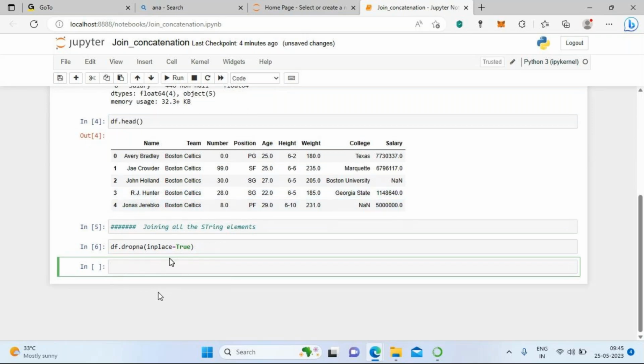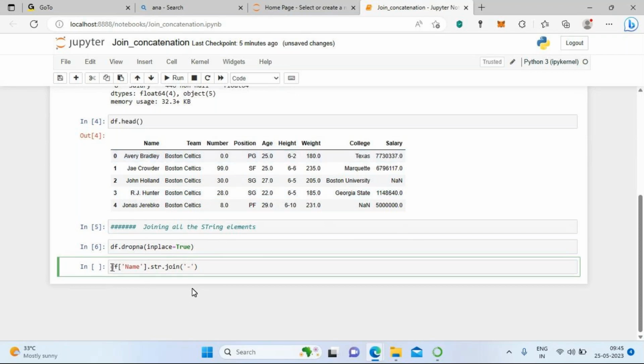Now I want to apply: I'm going to take the name column, and then convert it into a string with str. Then you can use the join function. In the join function I'm going to use hyphen, so every character in the name will get the hyphen.